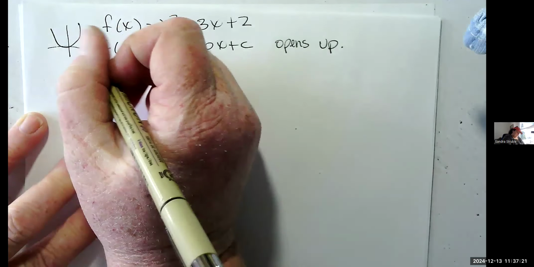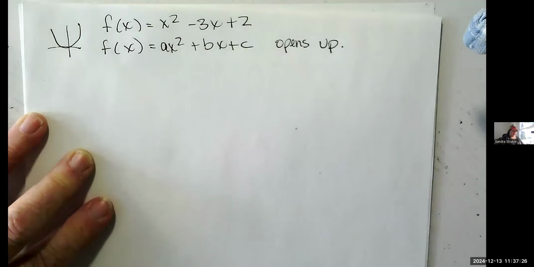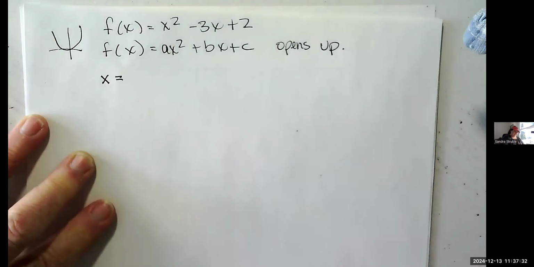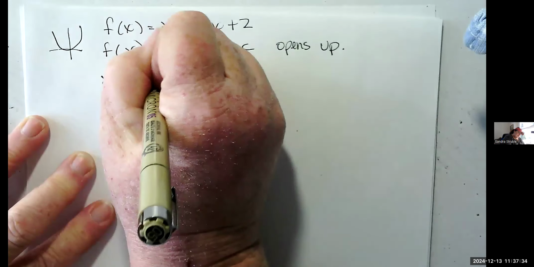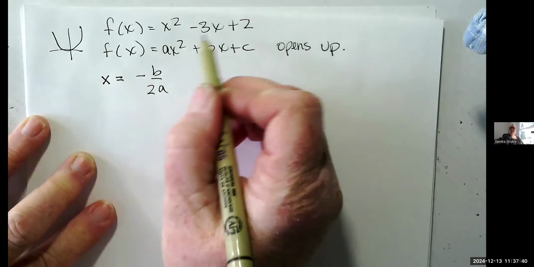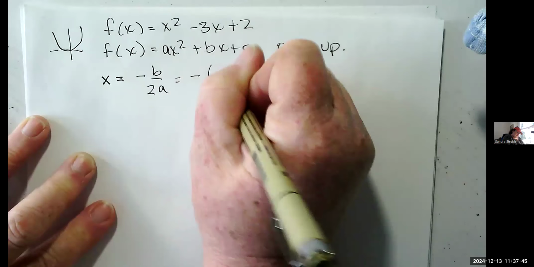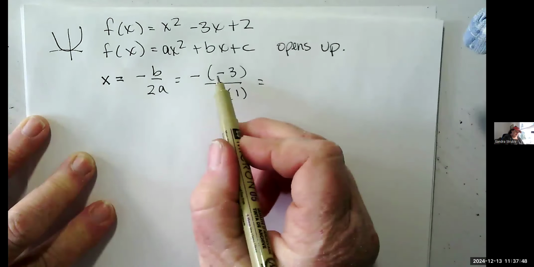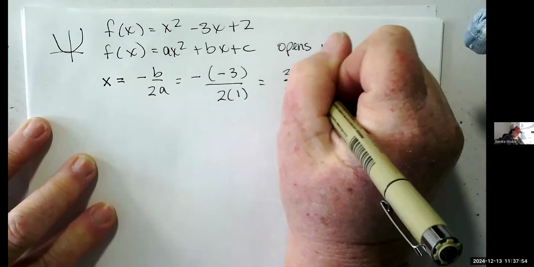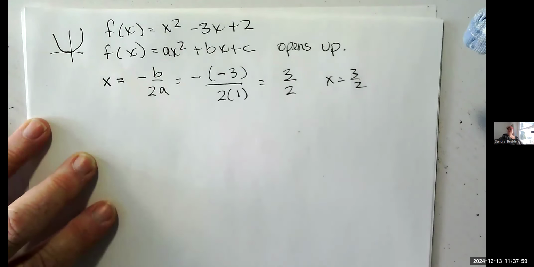All right, axis of symmetry. So axis of symmetry is the same thing as H, but it needs to be written as a line. And that it's a vertical line that X equals. All right, so X equals something. And in this case, it's negative B over 2A. All right, so we're going to take the B, which is the negative 3. We got a negative here. So negative 3 over 2 times A. So positive 3 over 2. All right, so X equals 3 halves or 1.5, since it's a non-repeating decimal. You could do that as well.